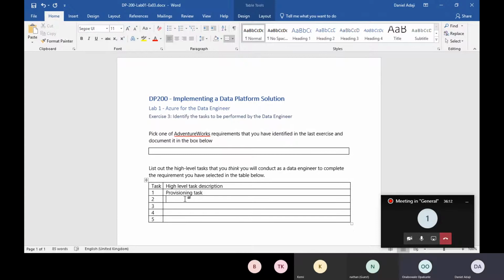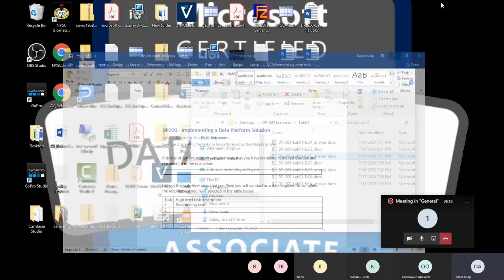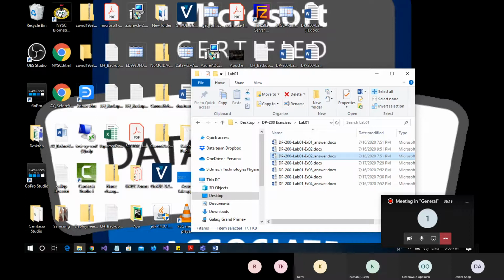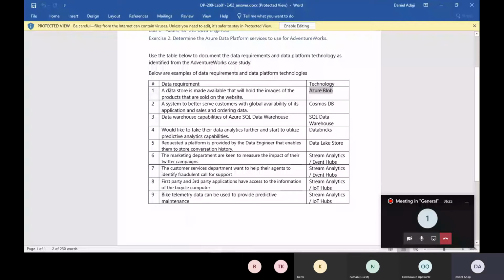So take Azure Blob Storage, for instance. In this case, the requirement we had there was that they needed a data store to be made available that will hold images of the products that are sold on the website. So what do you guys think?